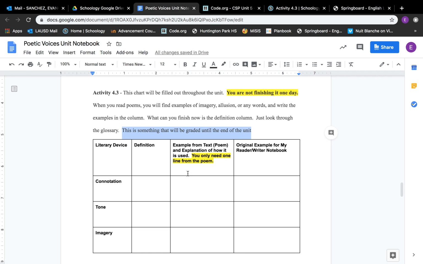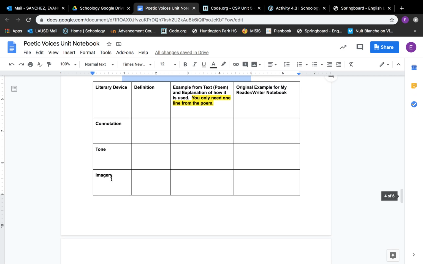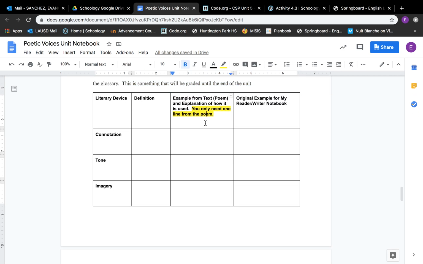Now, let me explain what this chart is. This chart will be filled out throughout the unit. You are not finishing it today, okay? When you read poems, you will find examples of imagery, allusion, or any other word that's a literary device, and you will write it here in this column. Notice, example from text.